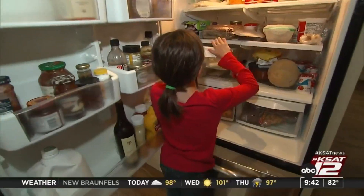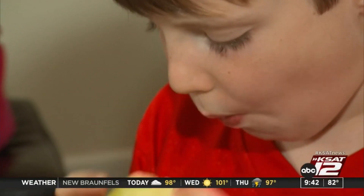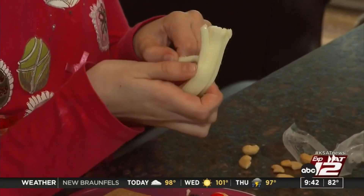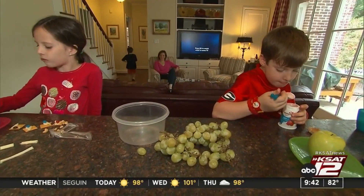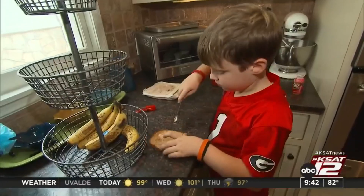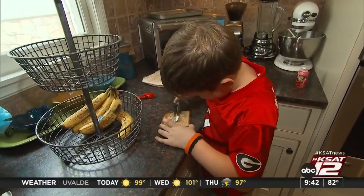It's important to give kids a balanced meal because it gives them the nutrients they need, but it doesn't have to be difficult. We want to do it the night before. It's really great to get that child involved so they can spend some time and make a choice of what they want to put in their lunch. Licensed dietitian Catherine Sherry says letting kids have a say about their lunches will help make them more likely to eat them.